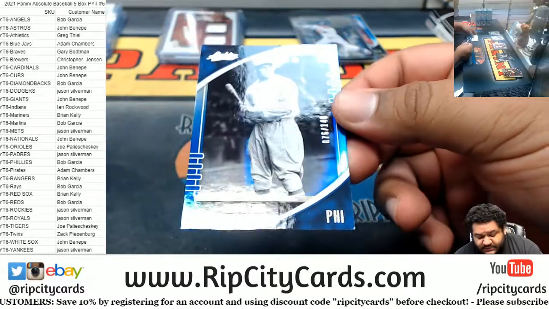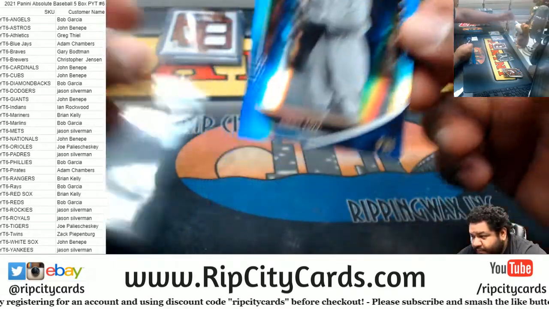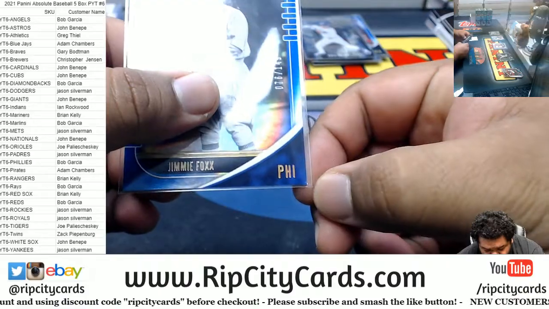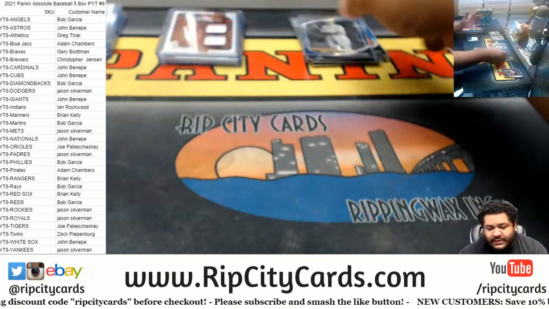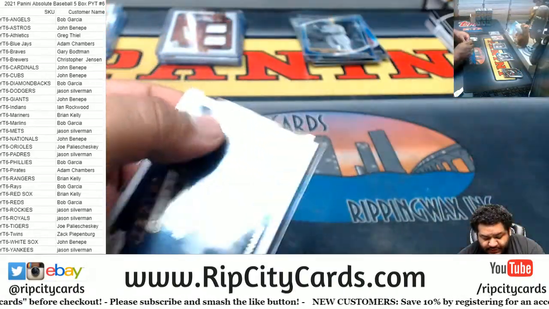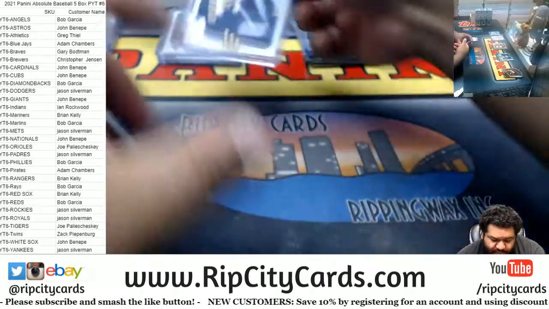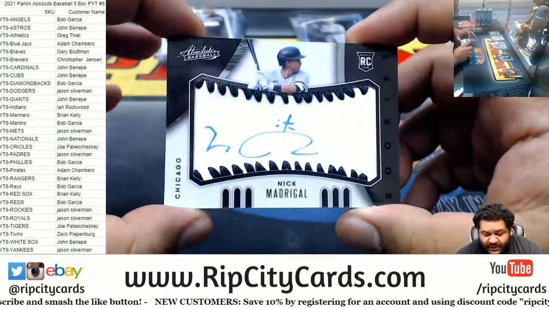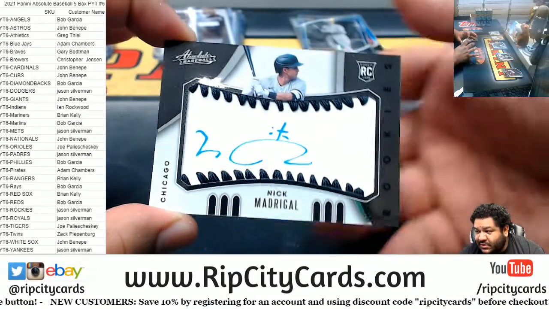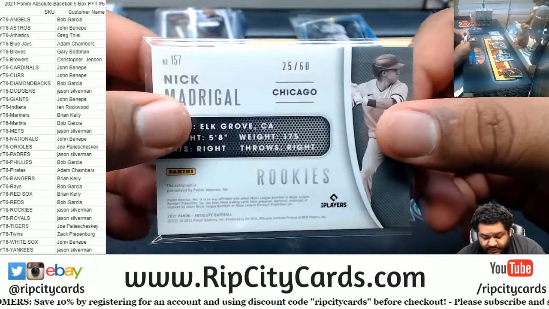Got Jimmy Fox to 149. Ding. That bottom right corner there dinged up. If you don't look at it, it's like it's not there though. Alright, we got Jake Bowers, Triple Relic Indians. This is a good one coming up here. Nick Madrigal. Would have been nicer if the auto was more centered, but that is on-card rookie action. Nice one for the White Sox. Number 25 of 60.